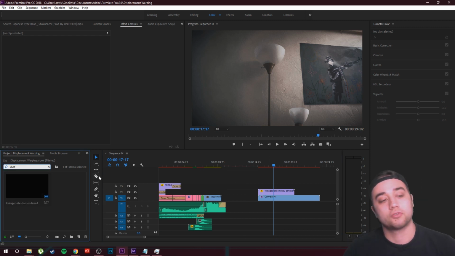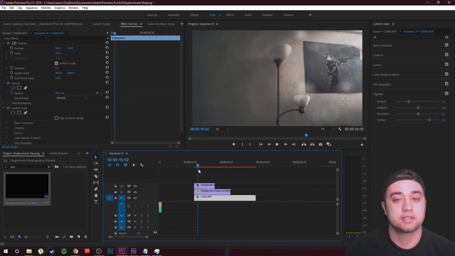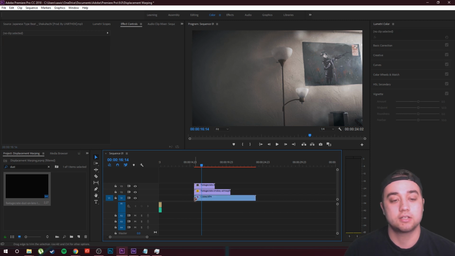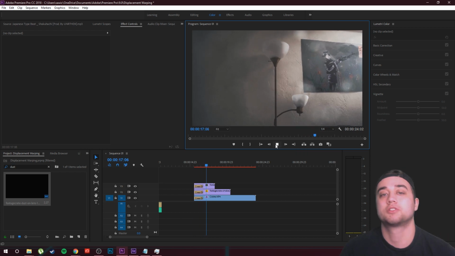Another thing that I use from Footage Crate is this dust on the lens clip. I'm just going to place it here just to add in the effect that we're getting here. And what I did was I right-clicked on the ends of each of these clips to apply default transitions, and that's just going to add a little cross dissolve onto our clips so that it starts from black and then fades in just like that, which looks really dope.